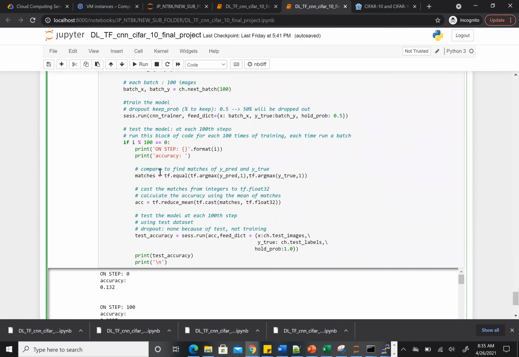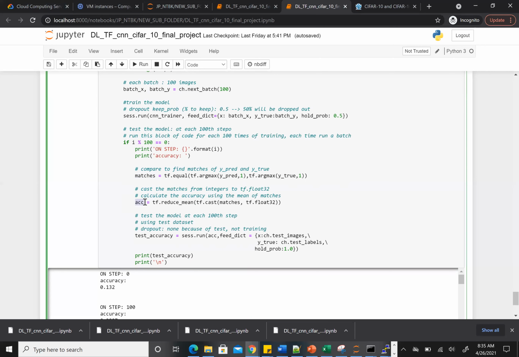If the trained model has predicted correctly, I mean, if it is of the same class and the model also identified the same class, then we decide it is a match. So if matches is equal to this one, then we'll have a count against it.